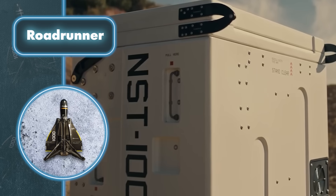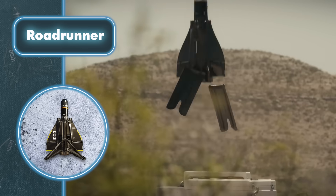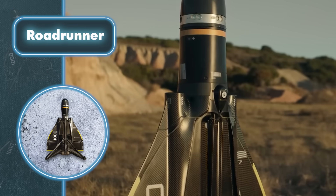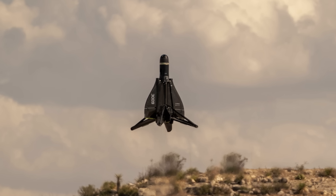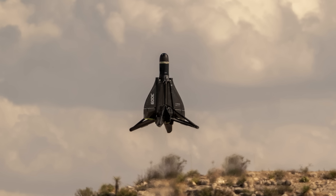Initially, it stays in a special shelter called The Nest. The company doesn't disclose specific details about the dimensions of the drone's storage space, but judging from the footage, it seems pretty compact, making transportation easy. It's not clear how the drone gets activated and takes off from its nest, but we can guess that it launches automatically when there's an airborne threat detected on radars or other detection systems.